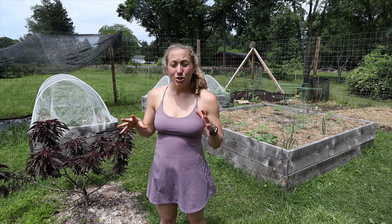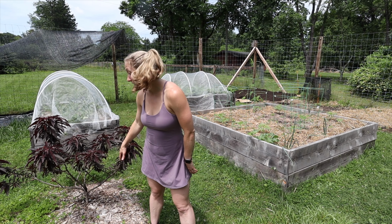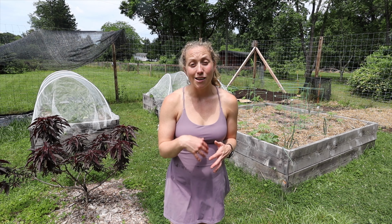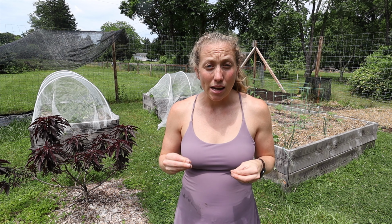We love to intertwine little trees. So this is our patio peach. It honestly has so many peaches on it. I've been taking off some so that it can really focus on growing out the peaches that it does have and focus its energy on that instead of just making a bunch of them. And I definitely suggest if you see a branch that has a bunch of fruit on it, you can go ahead and pick some of that out.